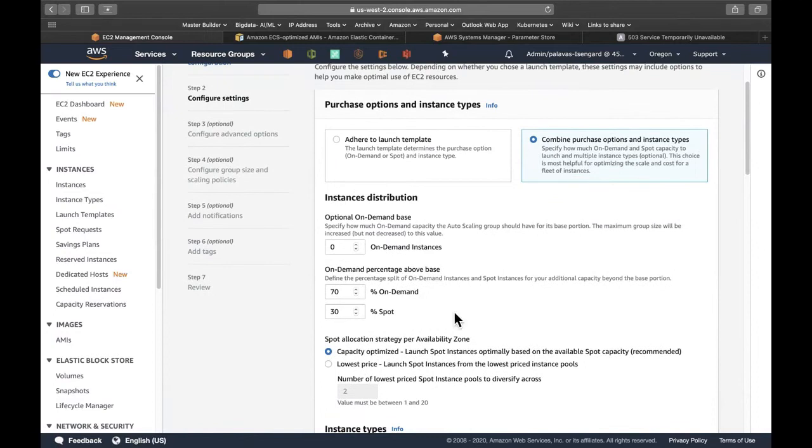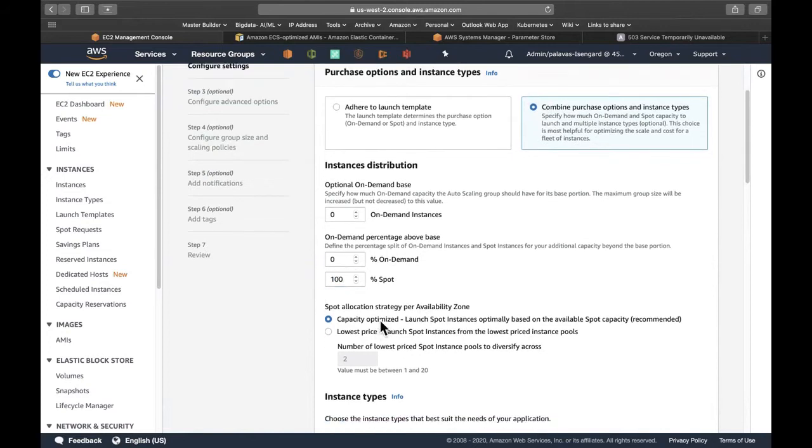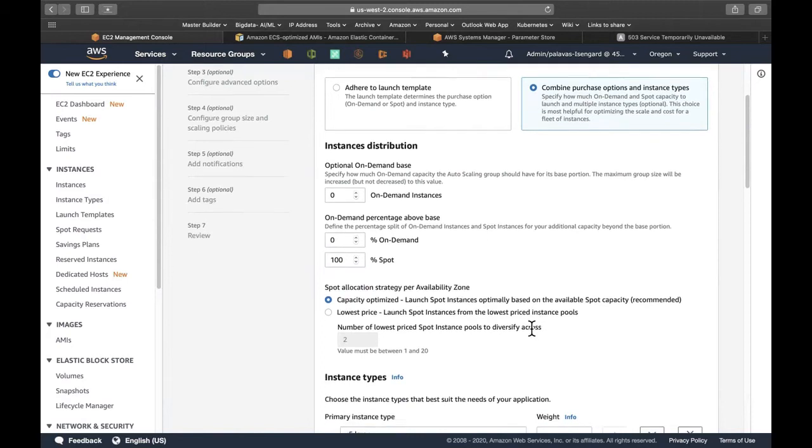We do that to make sure that we will be doing all the diversification that we just talked about as best practices for Spot. So for this auto scaling group, I'm going to make this 100% Spot. And in terms of Spot allocation strategy, I'm going to be using capacity optimized. What this makes sure is it will launch your Spot instances from the deepest capacity pools that are available. So the more capacity pools that you give ASG access to by diversifying in terms of instance types, the better it can make real-time decisions when you are scaling in or out.